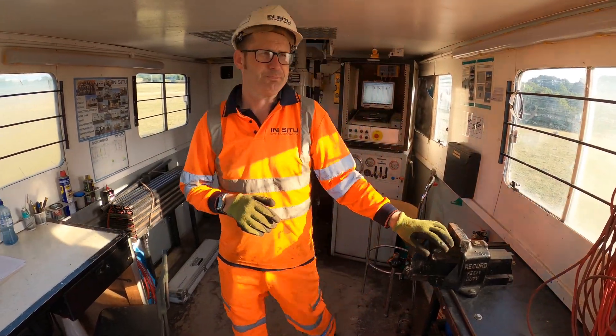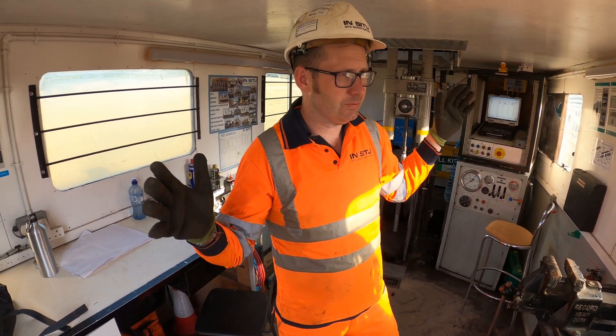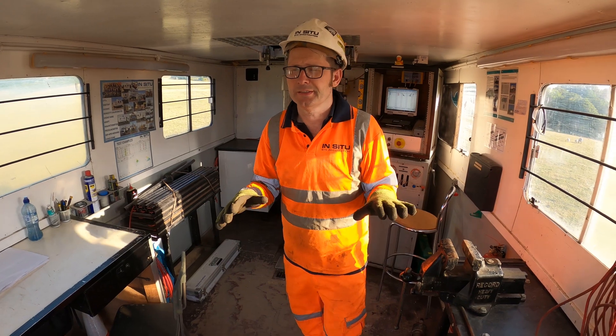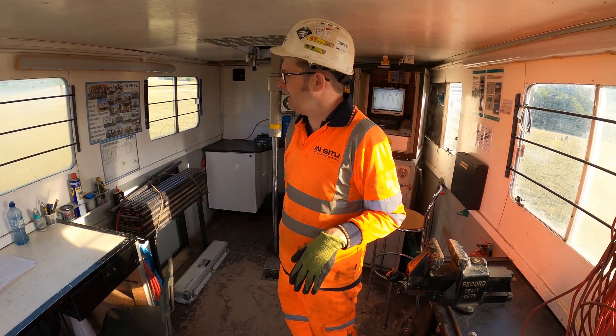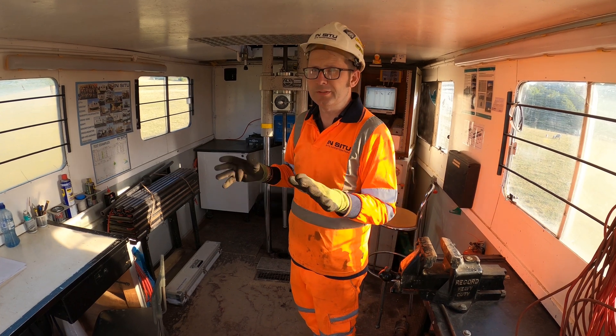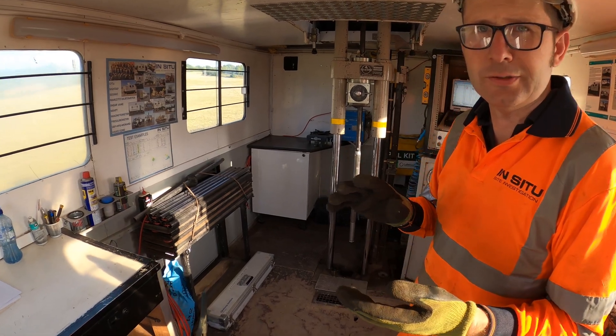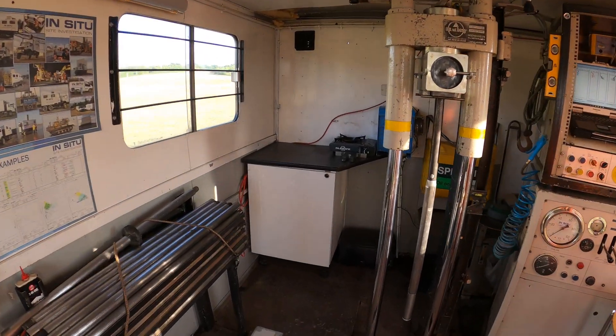And this is inside Ivy. Being one of our truck rigs, obviously you're inside and protected from the elements. It's one of the more basic of our rigs, but still there's lots of creature comforts. We've got the stove in the back for doing your toast on and making a cup of tea.